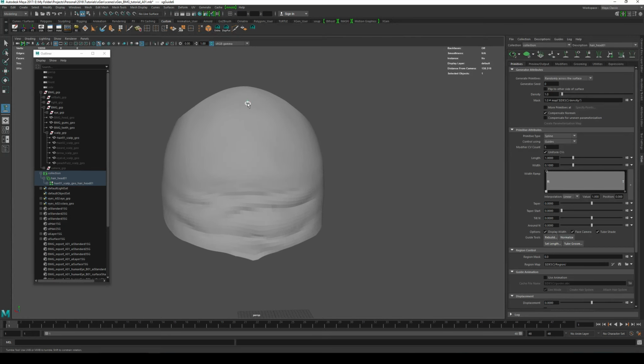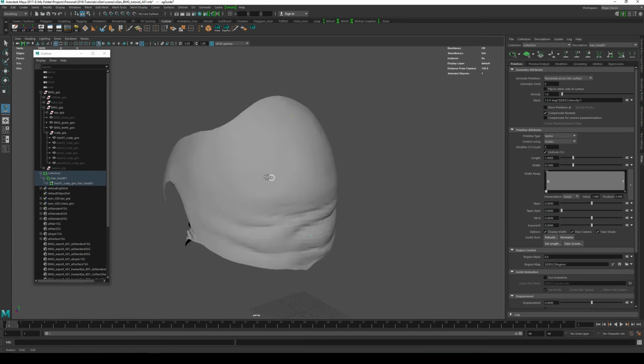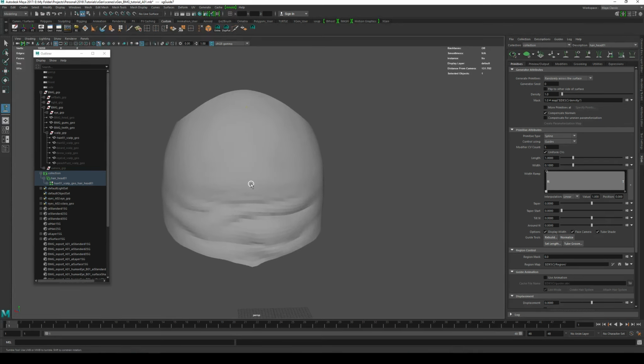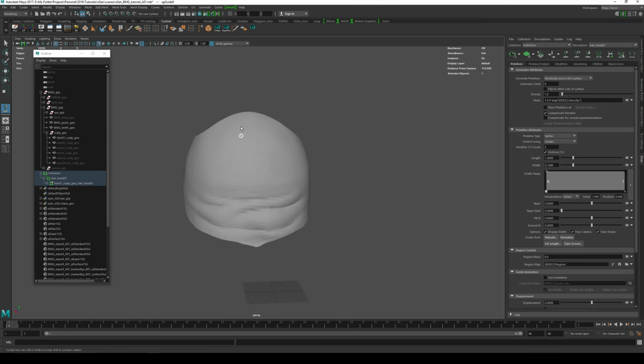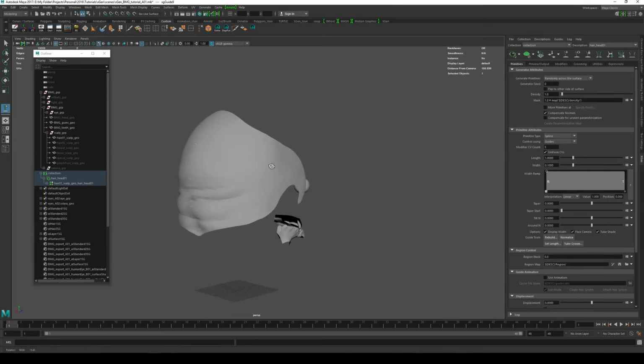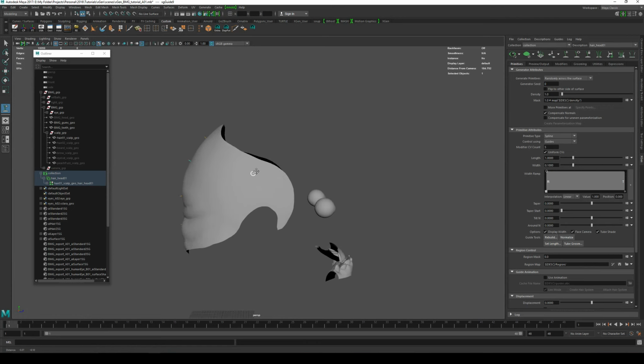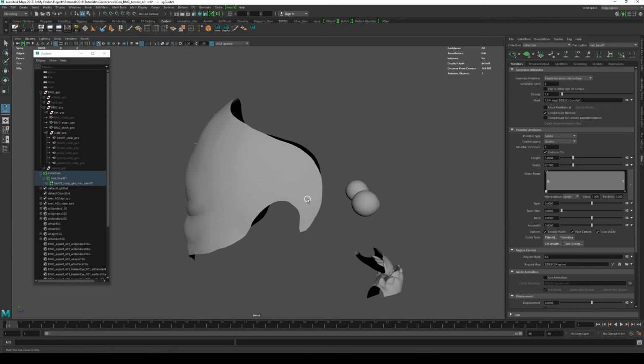So I'm putting my first one there, I'll put one at the bottom here, and then I might put another 2 in between these two. So I might put one here and one here. And so that's all I need down the center of the head. They're the 4 curves that I'm going to be using. So next I'll come over here and I'll put one I think about here.